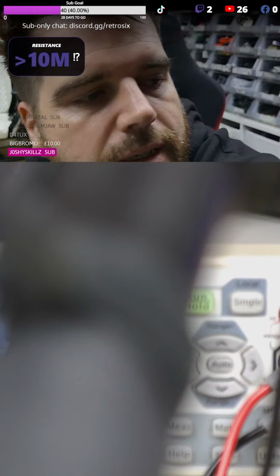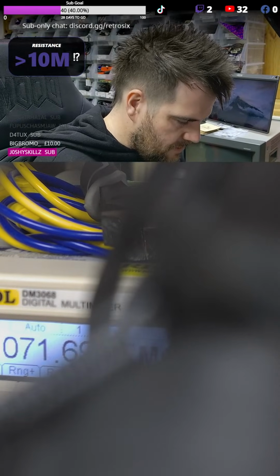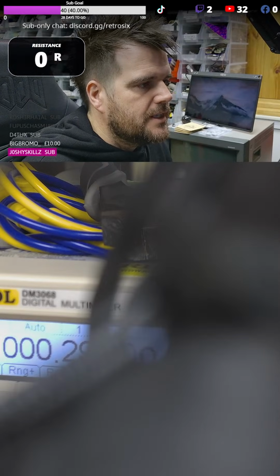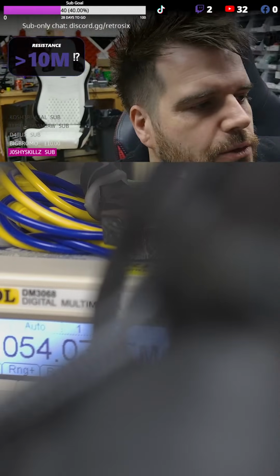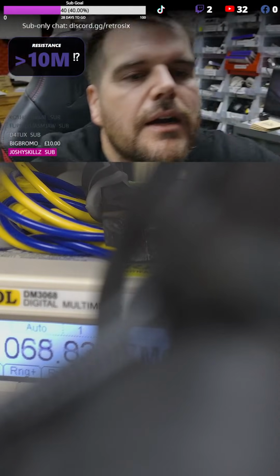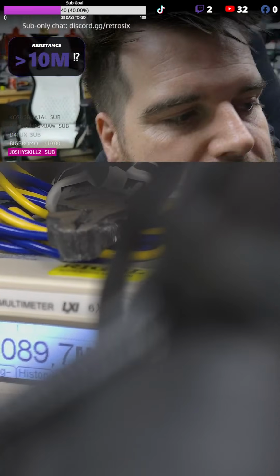Not quite. All these wires are in the way. Kind of move that. Oh, knocking things off. Right, there is a really, really bad view of the multimeter. But you can see there how it says 43 mega ohms. I don't think we're going to get that accurate enough because this thing is just not really where it wants to be. But if I now go on ground and back onto that pad, you can see there 0.29. You can just about see it with these wires in the way, so ignore the ridiculously bad view. I can maybe tweak it out a bit more before it falls off the bench.